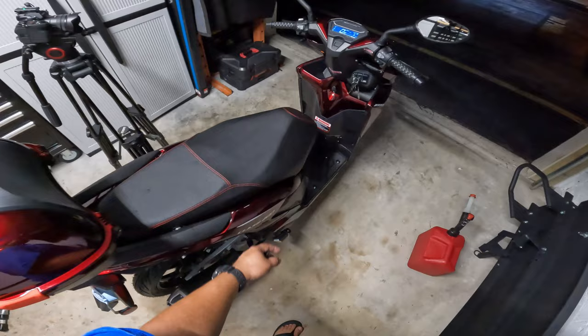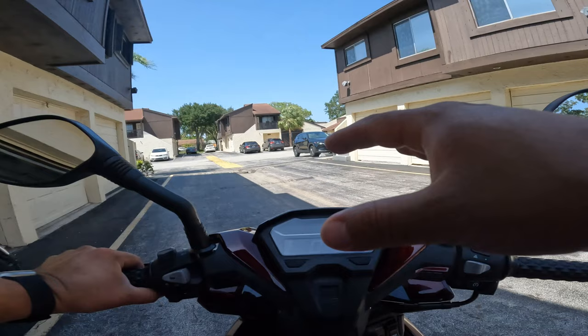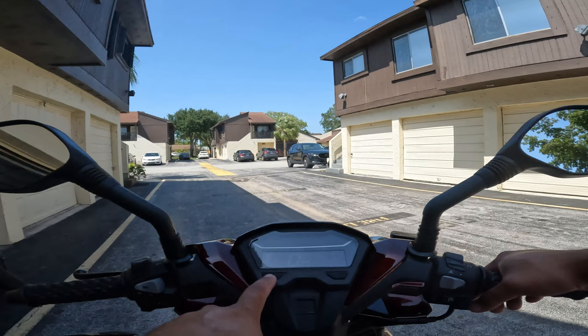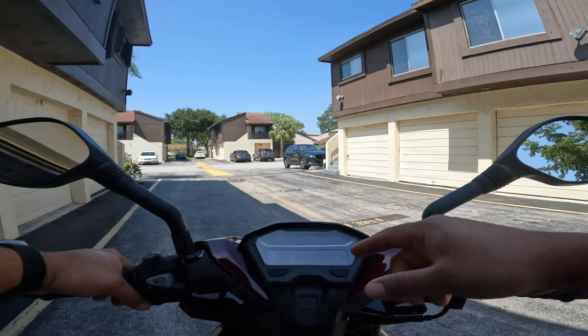So first and foremost, to get us started, just put in your key, flick it to the right until you see the dashboard coming up. By the way, this is a cool looking digital dashboard. It just gives you here the fuel level, which is again what I had an issue with before. You have your speedometer, the time, and the RPMs, and that's pretty much it. Of course, you can select different options. You had trip A, you had trip B, then you had the battery voltage, and then it goes back into the odometer. We only have 6 miles on here.